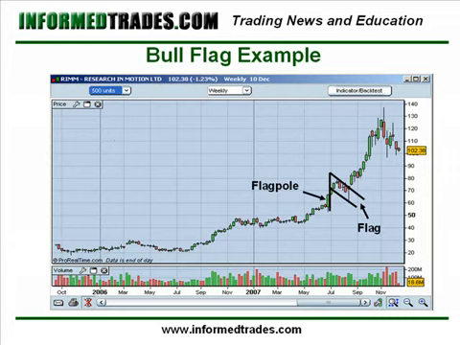Now, for flag patterns, the flag portion of the pattern can be either pointed directly to the side or slanted downward, as we have here. Both are relevant flag patterns there, and you can see the market breaking out above that and making a pretty good run after the breakout of the top of that flag pattern. Because this flag pattern occurred in an uptrend, and it was after a big jump upwards in the market, it is known as a bull flag.